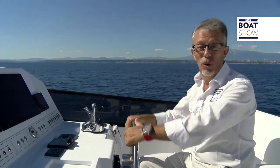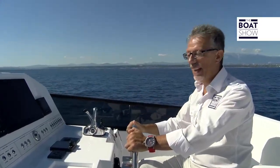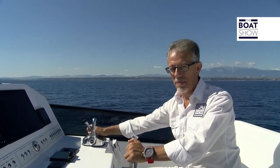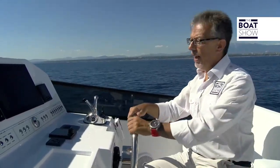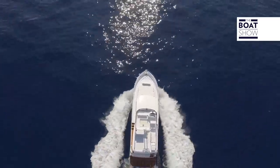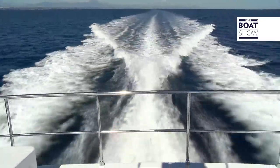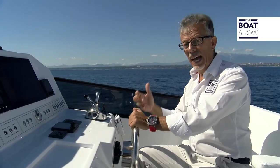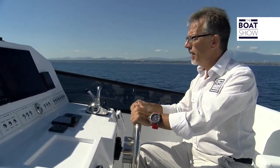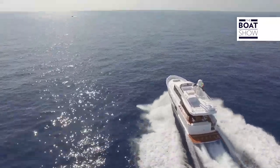The beauty of a shuttle is that in displacement you can sail endlessly while navigating — you can do so many things, especially when it is stable as this. However, with such fine weather comes the desire to get to your destination a little more quickly. Even though it's a shuttle, it planes and does so at a speed of about 12 knots. I would say that the most efficient cruising speed is 14.5 knots, with the engines just over 2,000 revolutions a minute.